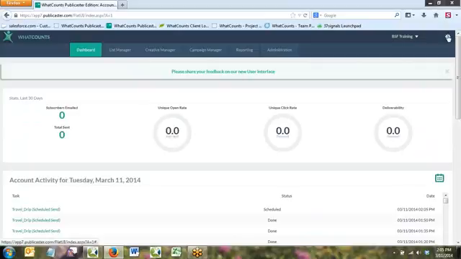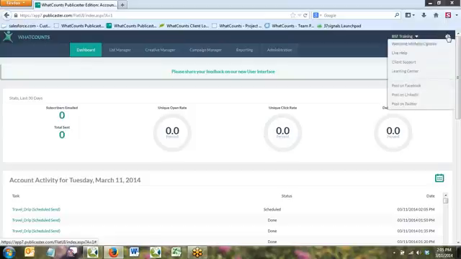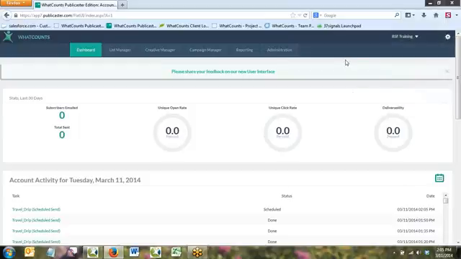You will notice right here gears. Gears throughout the platform are where you will find all of your drop-down menus to be able to further advance within that tab or that section. So just take a look at what's behind all the gears. The one I'd like to show you here is the Learning Center. The Learning Center is a repository of Publicaster-related frequently asked questions, tutorials, guides, definitions, how-tos, etc. I use it all the time. Become familiar with it. Let it be a resource tool for you because it's an excellent tool for you to use. Okay? All right. As stated at the beginning, this is new client training.